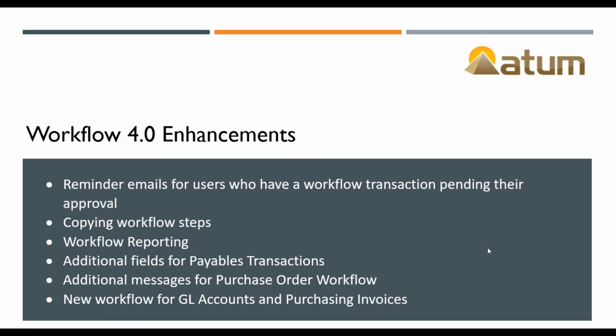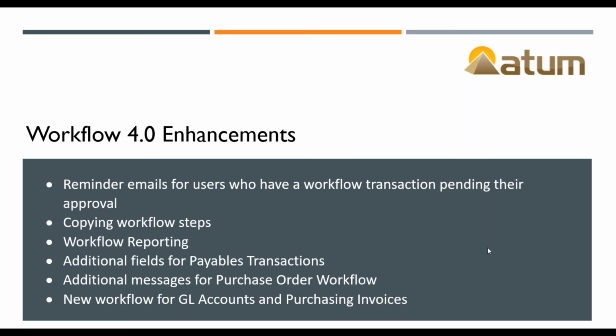Mainly, they've added 4 or 5. They've added 4. Well, one of them being the vendor account, comment 1 and 2, vendor class, and payment priority. All right. Number 5, they've also added an additional message for your PO workflow email. More specifically, they've added the account description field. So when you are creating your emails for your purchase order workflow, you can now choose the field account description to be included in your email itself.